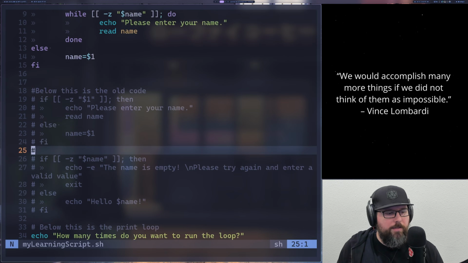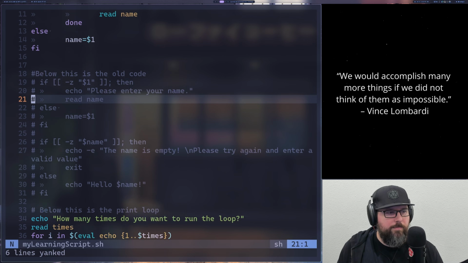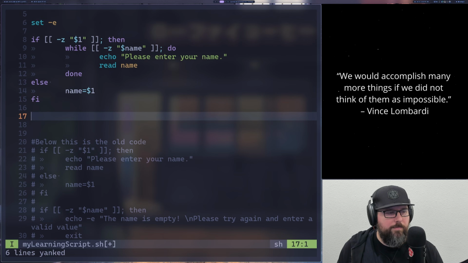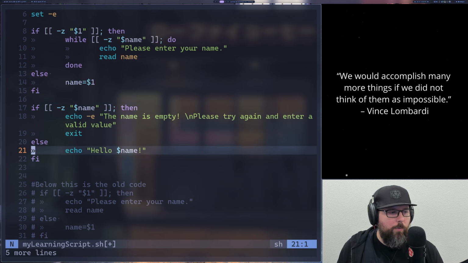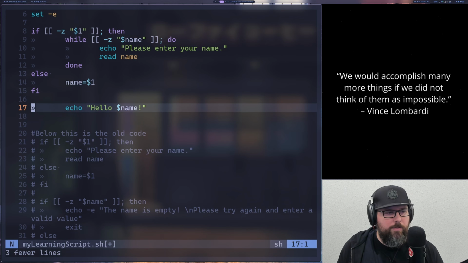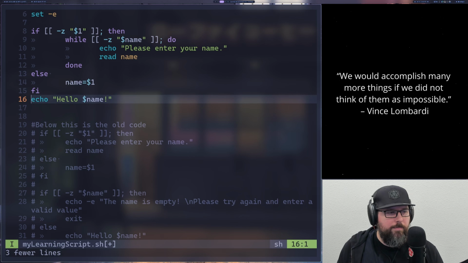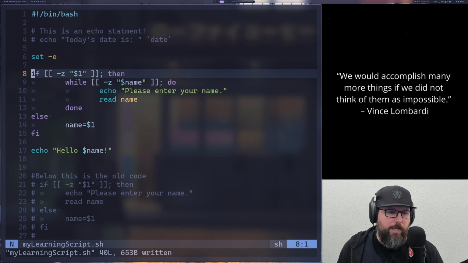Now, one other thing is we took out this chunk down here. This is where it would actually tell us about name and exit and actually print the name. Now, we don't need any of this logic. I only copied it just to show you. We don't need this, and we don't need this, because we now have all of our checks up here, and we handle it.